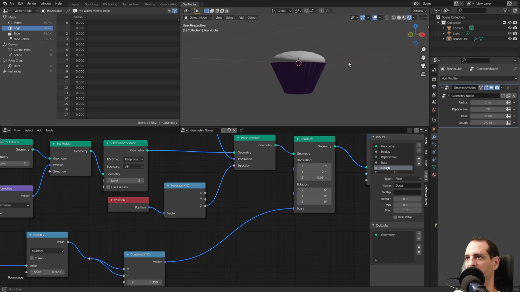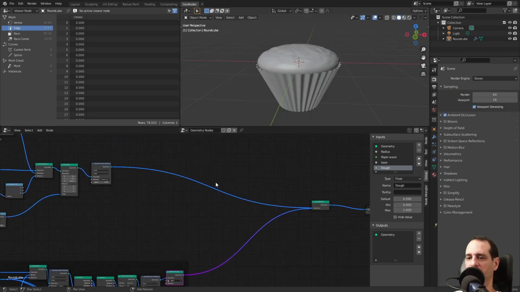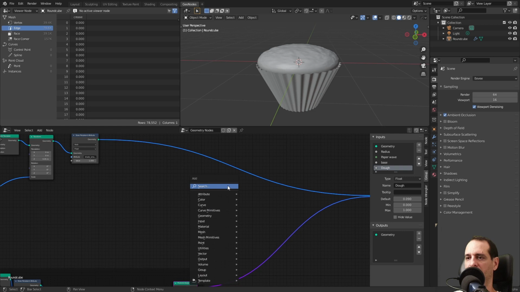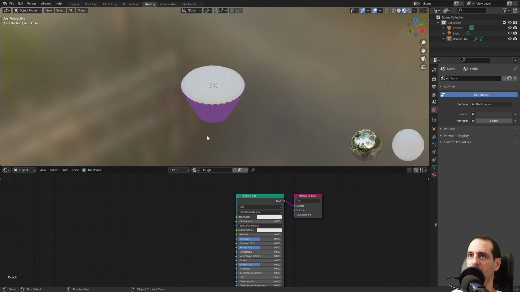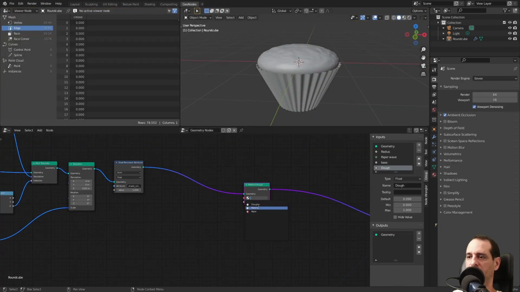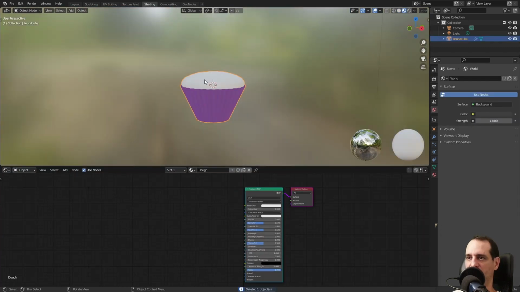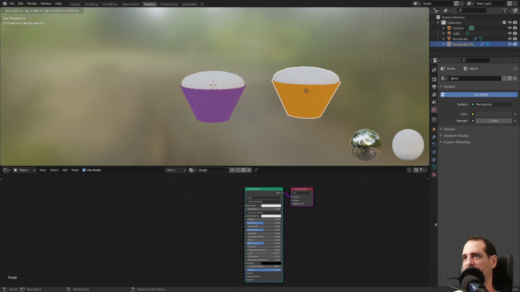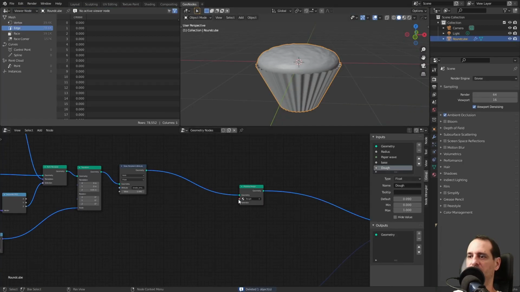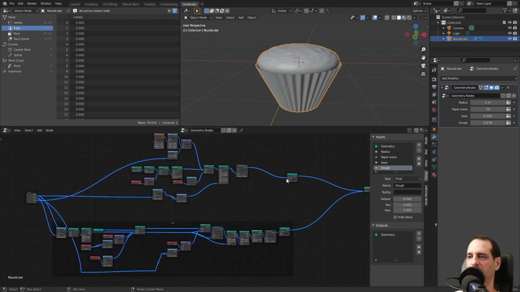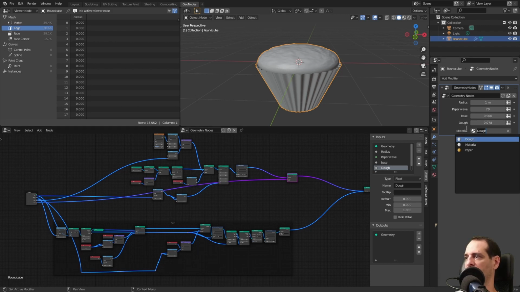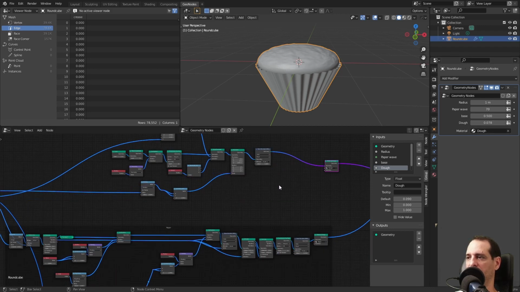And we will create a basic material for this. Also, we will add a material assign. We will create a new material. We will assign this. If you want to change the material for the different instances, you can also expose this, so each instance will be able to select a different material outside. I will show you just for this one. You can change the material here, but we are not going to do that.